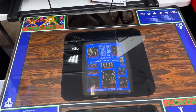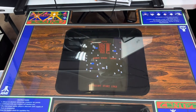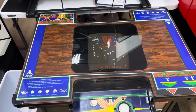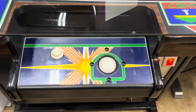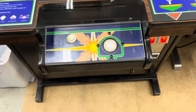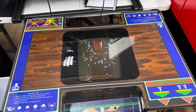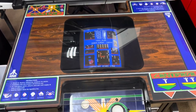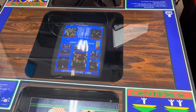Very, very happy. If you guys need any type of harness or things made — especially Atari, any of the older Ataris — Ken can do it at Golden Age Arcade. Go check out his website and give them a bug if you need some custom stuff. I have a control panel overlay I got from This Old Game I need to put on, and then this thing will be done. Other than the custom overlay I put on here, I wish I had the original glass — such is life until somebody starts to repro that again. Rich, make centipede glass.